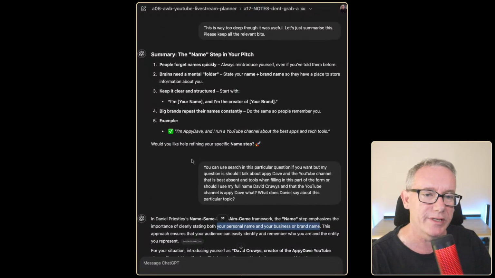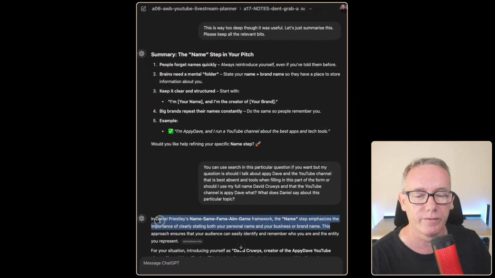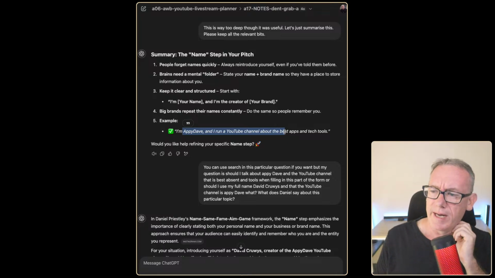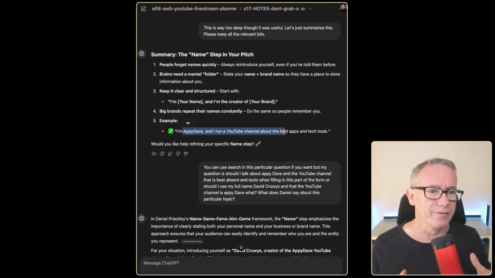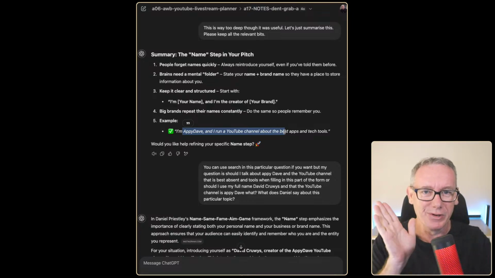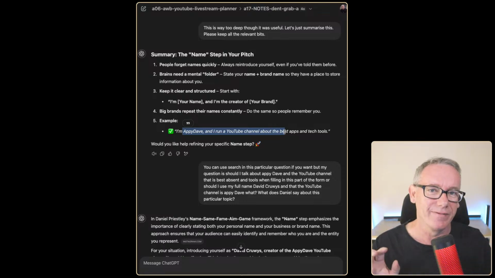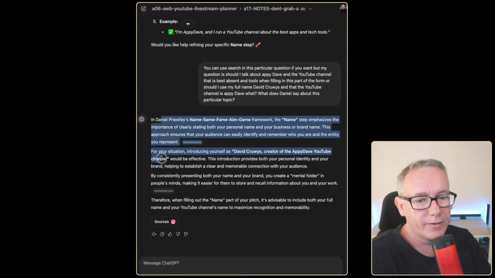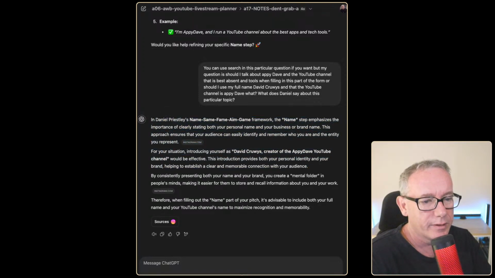One of the things that was important for me to work out is that if I didn't build this knowledge into the chat conversation right now, it would stick, and that would be an incorrect divergence from the path. This is really important with prompt engineering: don't let anything go askew. Get really detailed and fine-grained on each step in the workflow. Okay, Daniel's name, yeah, for your situation would be effective. Okay, cool.